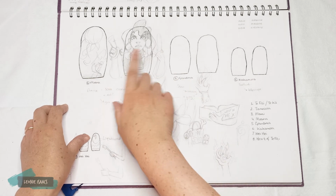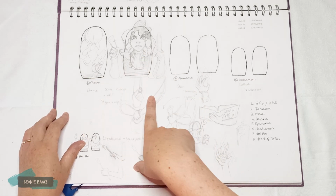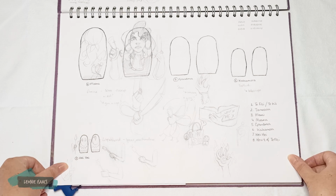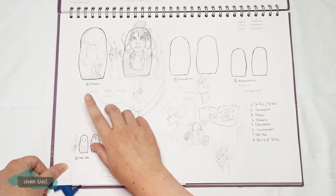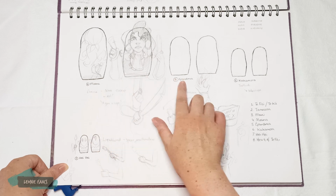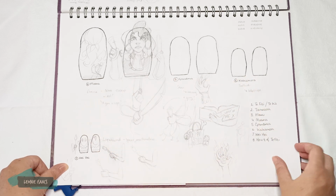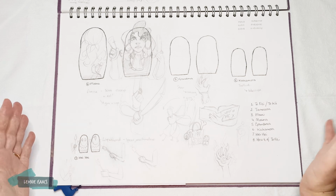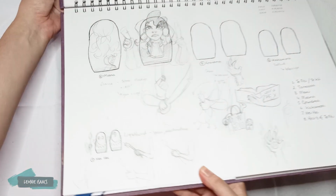This is Elaine. For this Elaine, I tried a different style to the one that I used a few pages back. This originally was a page that I set up for the Moana designs. You can see I wrote down all the Moana names, but it ended up just being a random Monkey Island sketch page. And then some more.